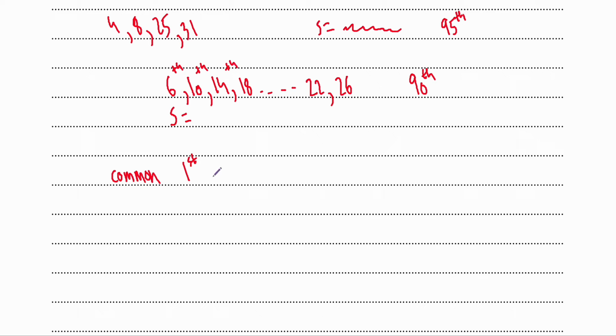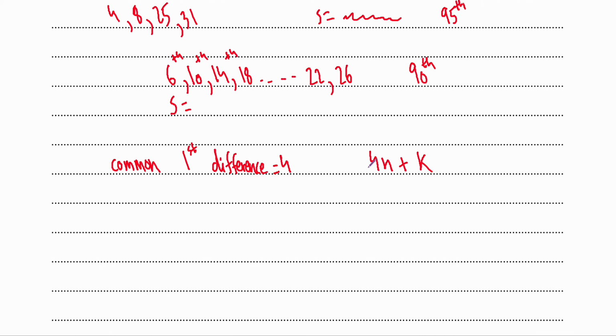They're all plus 4. So the common first difference in our case is just 4. These are called linear because the formula will now be given in terms of 4 times n plus something. Let's just call it k for now. We need to find what k is.